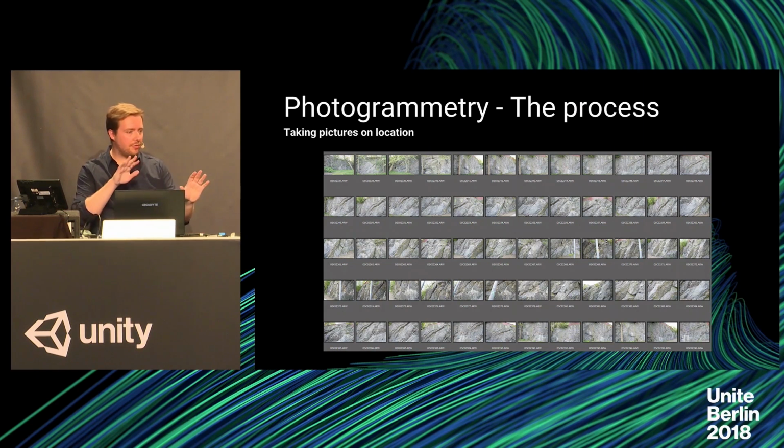Also, you need your pictures to overlap. The photogrammetry software needs to figure out how to compose the whole geometry using these pictures, so they need to overlap. Something else is that you need to avoid changes of lighting. So yes, overcast is nice. If you have clouds moving, you need to act fast or choose the right moment. The more pictures you have, the higher quality you will get for your final model.